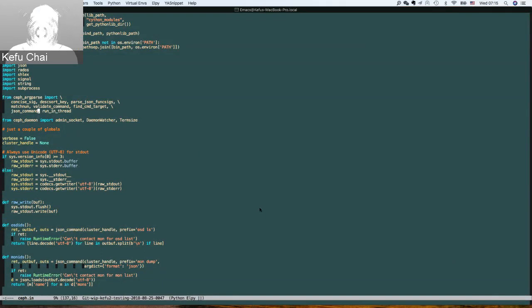In this walkthrough, we'll start with a command we use on a daily basis, ceph -s, as you can see in my Emacs. Is it clear, and is the font fine for you, David? Okay. Looks good. Cool. As you might know, ceph -s is actually an alias of ceph status.